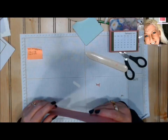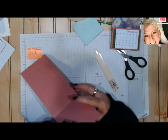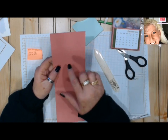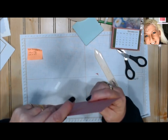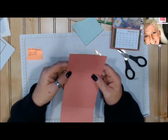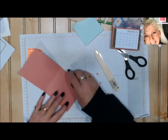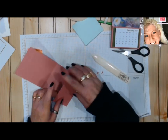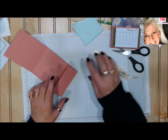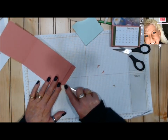So here's our base that we scored. Now, let's do our folds. When I score something and fold it, I normally fold with mountain in, what I call mountain in, the raised part of your score. I find that if you fold with that one, your folds seem to come out a little straighter. So I just call it score with mountain in. I do the same thing when I'm making card bases. So we're just going to crisp up our little folds here.